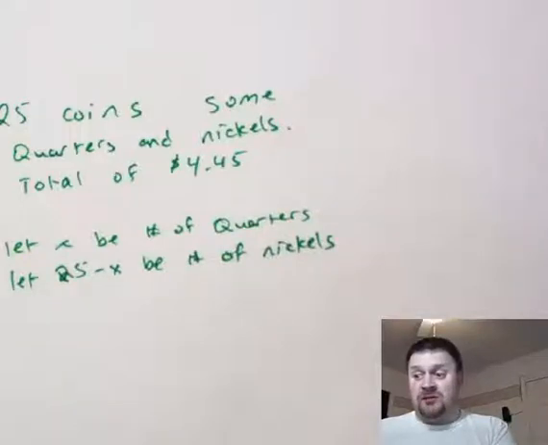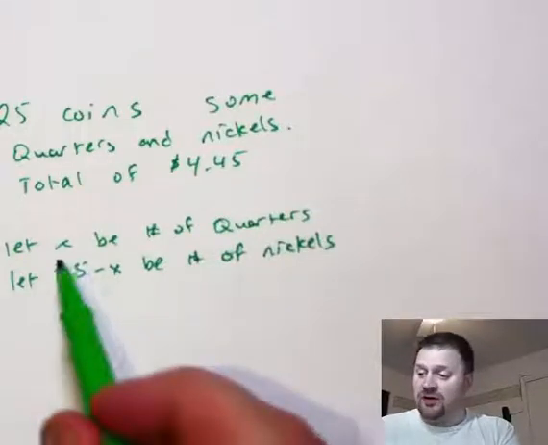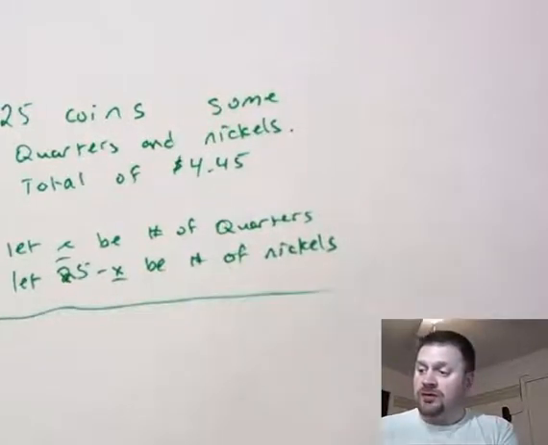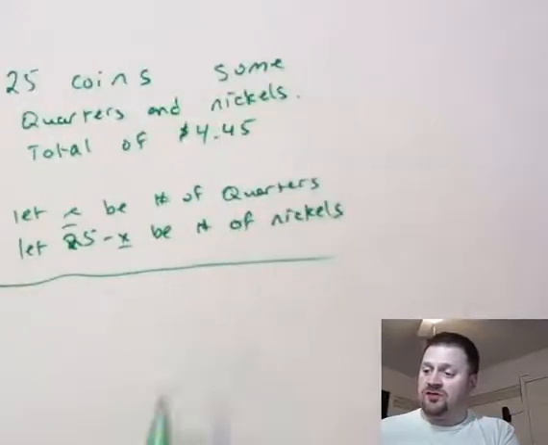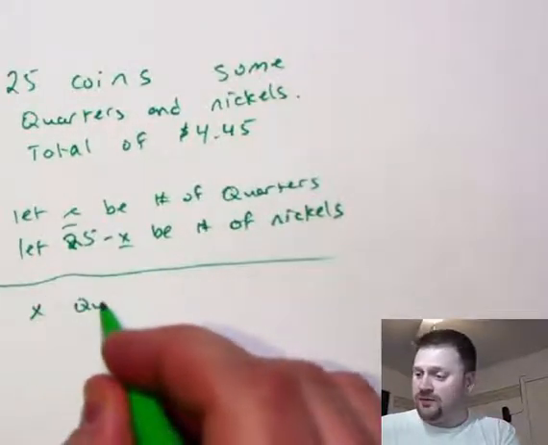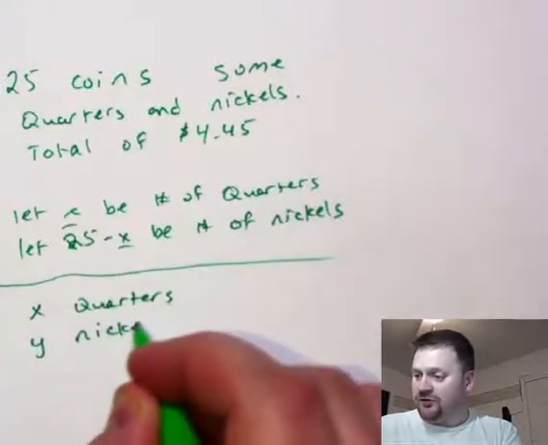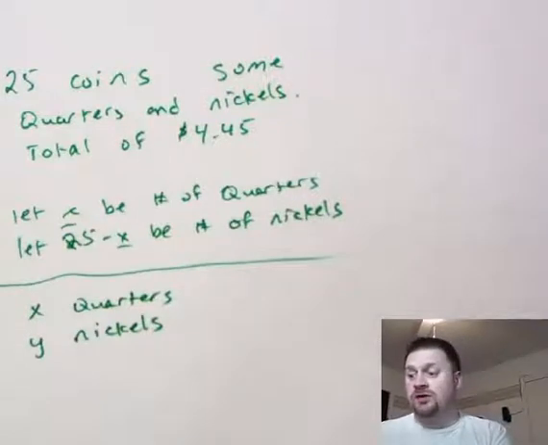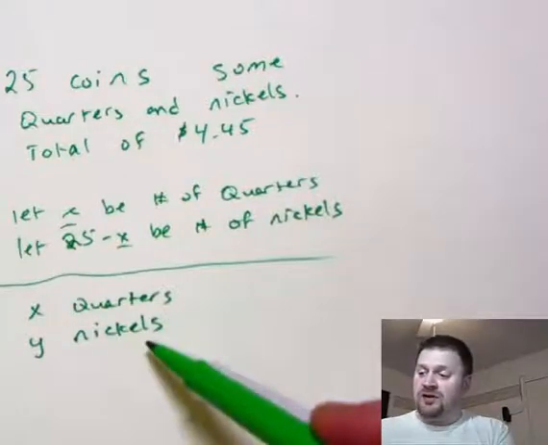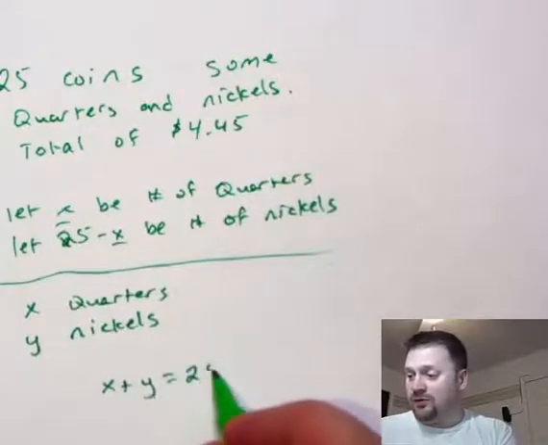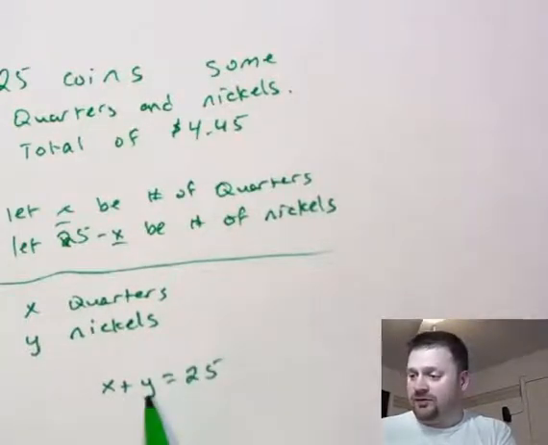We can actually answer this same question now, but we don't have to use just the letter x. Now you have the capability of using y as well. So now, if I want to look at this type of question, I could say, well, I have some quarters and I have some nickels. So I could set them up as two different variables now, because now you know how to set up an equation and solve with two variables. So using this idea, knowing that there's 25 coins, I would start by saying x plus y equals 25. Some nickels and some quarters, altogether 25 coins.